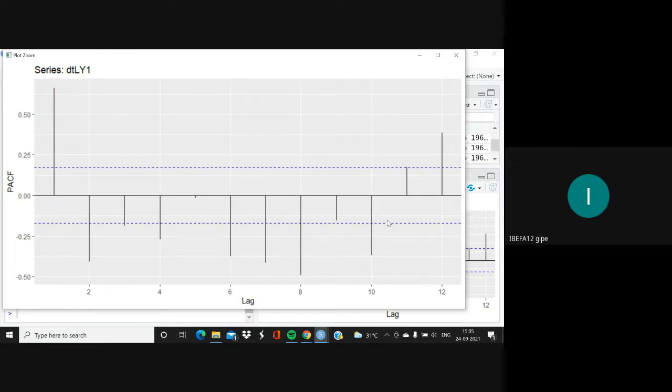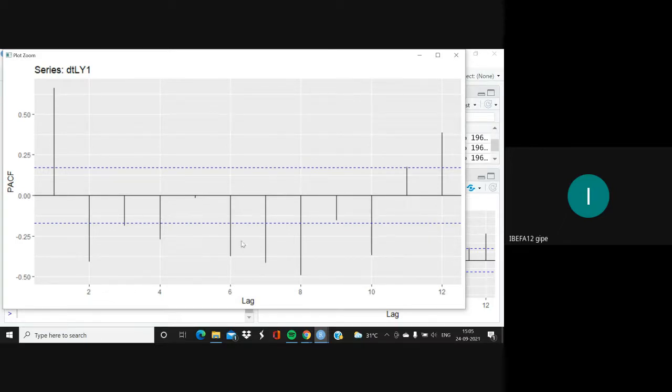But in practice, it's never very clear cut like this. It will never be close to the theoretical PACF, and you'll see a lot of different patterns which will be very likely to confuse you. So generally you have to experiment a lot, and it's a process of trial and error which will help you to generate the best fitting model.